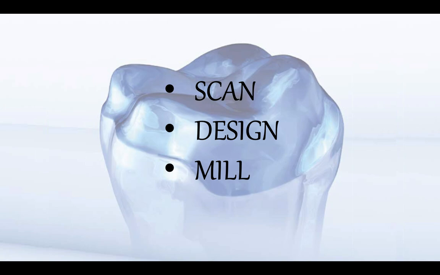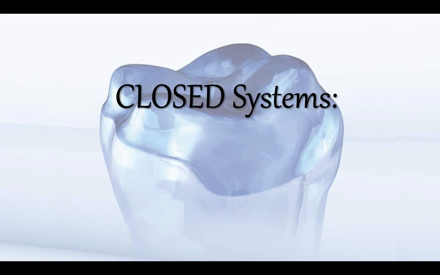We can expect the lab to do this within 2 weeks. The design can be done in 30 minutes in reality, but to mill it and send it to you, depending on the lab, it can take anywhere from 24 hours to 2 weeks. We have closed systems, and we also have something known as open systems. When we talk about closed systems, it's the system that was developed the very first time.